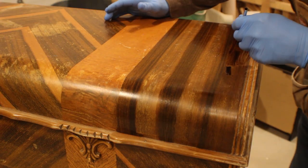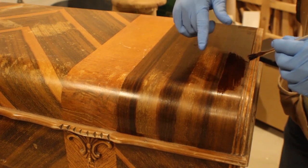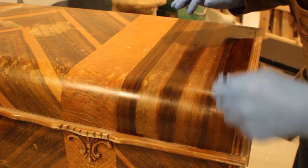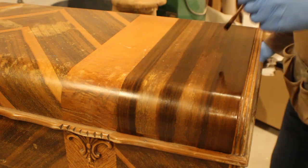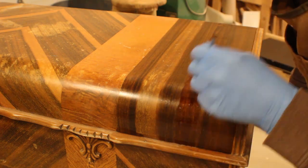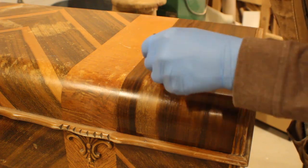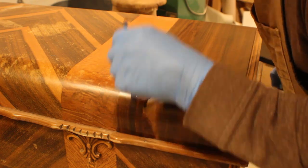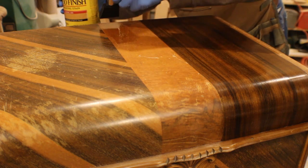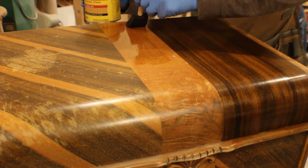This is early American stain — it used to be called American walnut years ago. It's a lighter version of the provincial stain I just used, which has a little darker brown, while this has a little more red. So far the stain is doing what I hoped, and the veneer is just soaking it up like a sponge. Because the veneer is almost splintering in some places, I'm flooding those spots to try to saturate the wood fibers. The natural stain isn't going to change the color much, just soak into the scratches and hopefully give us a smoother, slightly deeper finish.